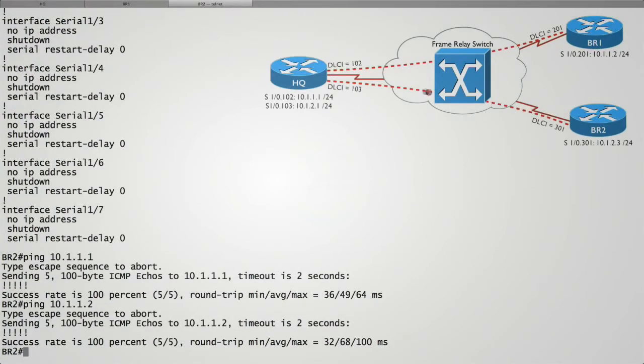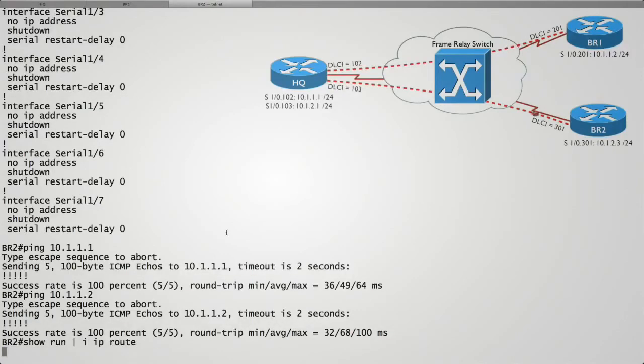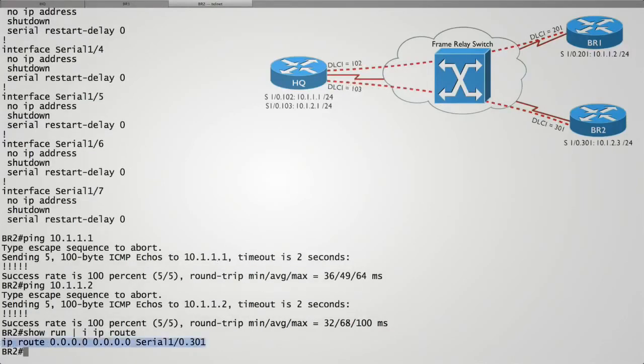Here's a question: how do I know how to get to BR1? Basic routing. We could run a routing protocol, or what I've done, I just set up a default static route. Let me show you. If I do a show run pipe to include IP route, you can see the IP route command I typed in. Here's my default route, and it says, if you want to get to a network that's not known to your IP routing table, just go out of this PVC. So this is going to go up to HQ. HQ is going to know how to get to the 10.1.1.0/24 network, and HQ is going to forward it on to BR1. And I've given a similar statement on BR1.